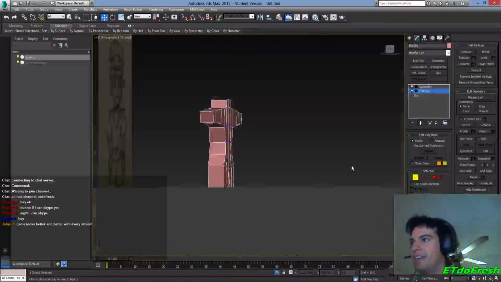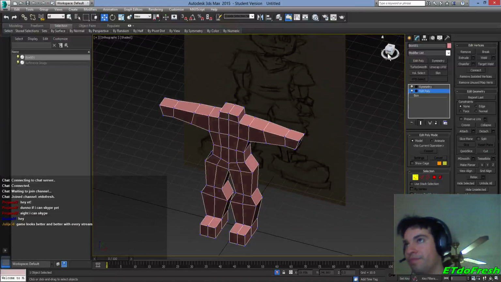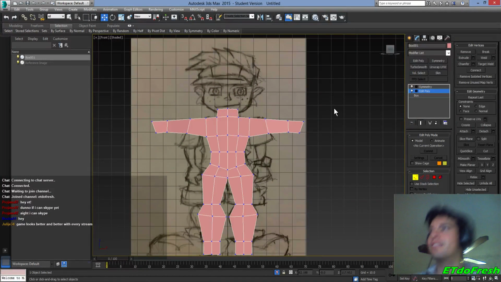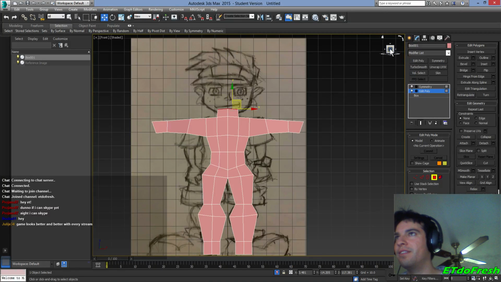Nice. He's a very square figure for right now, but we'll give him some definition using these vertices. So, okay, there we go. We have sort of a character started. Now let's get the head. I think the head's super hard, so for now I'm going to just extrude one giant box and we'll work from there.